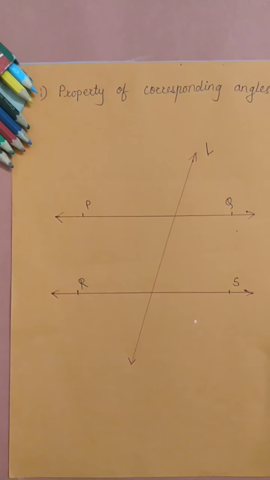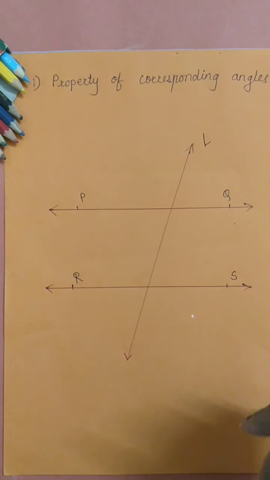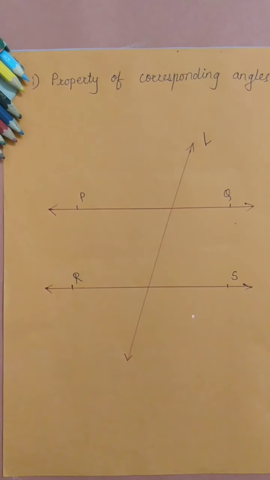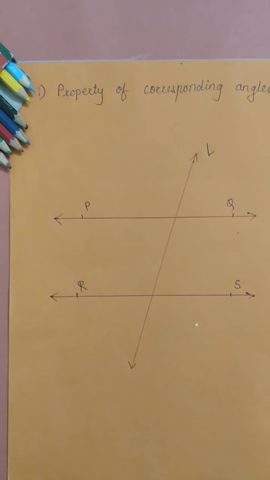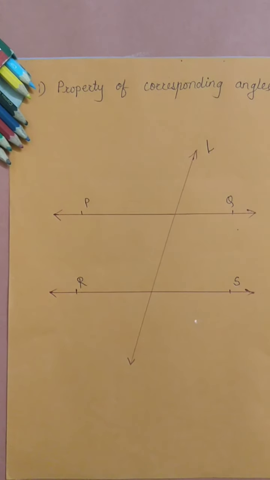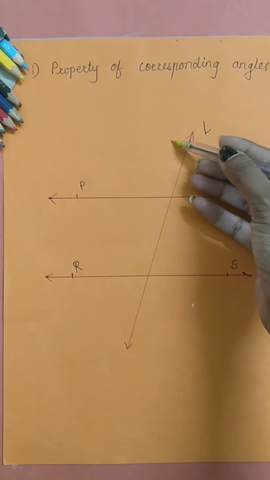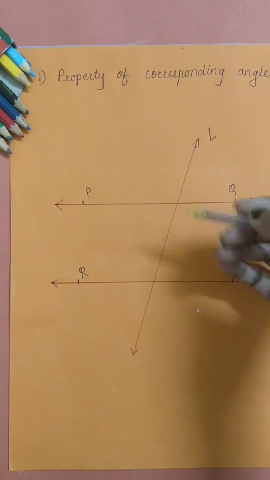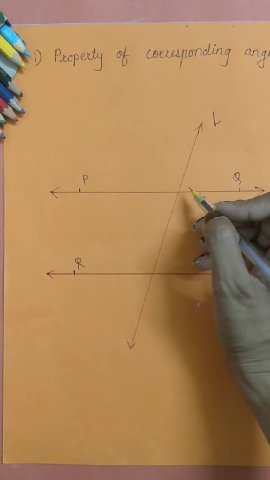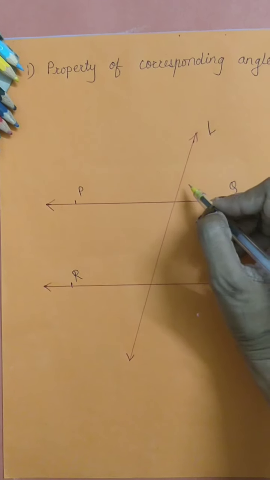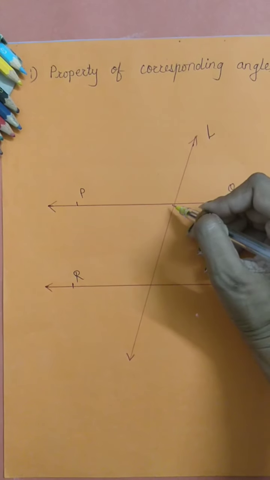But out of these, there are few corresponding angles, and we are going to write the pairs of corresponding angles. But before that, we will look at what is the property of corresponding angles. Now the property is each pair of corresponding angles formed by two parallel lines and their transversal is congruent. First we will see what corresponding angles are. Okay, I will just revise it for you. So corresponding angles is a pair of angles whose one arm is on the transversal.